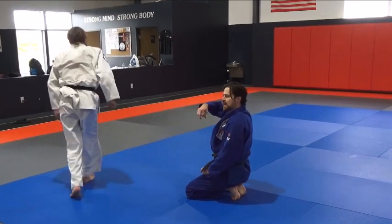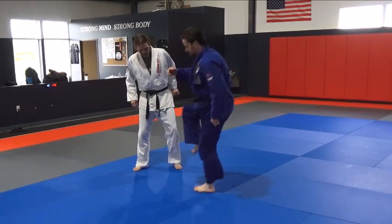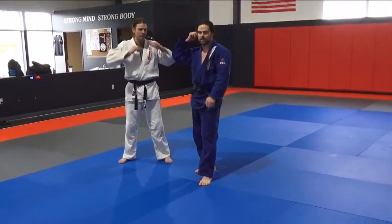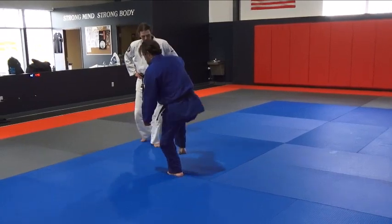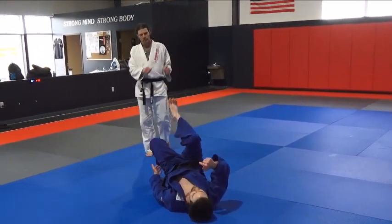Another thing to remember is after you hop in, so once your foot is here, it's just basically a turnaround. Don't try and make a big, huge hop. He's not that far away. Little hop there, sit straight down on your heel. Straight down, and that allows you to push off your back foot and then kick.